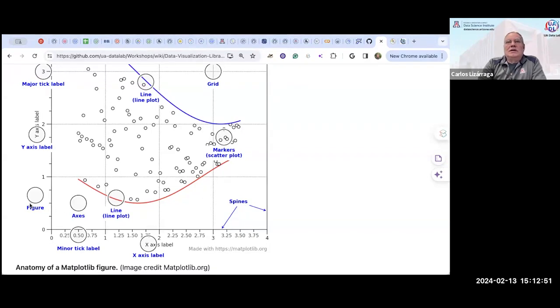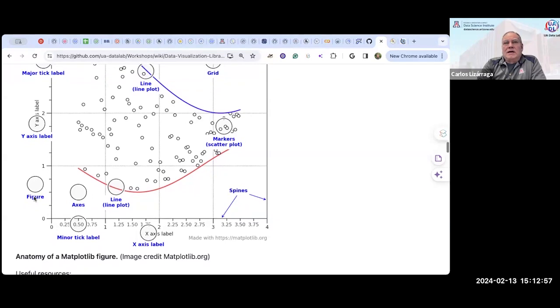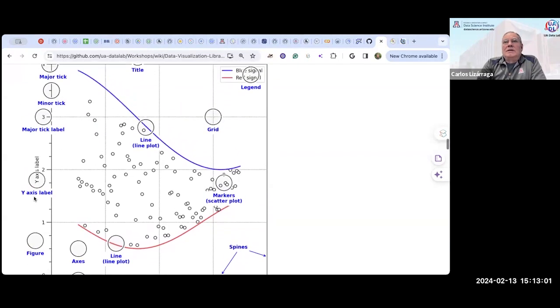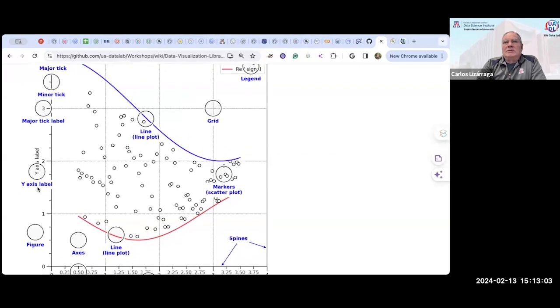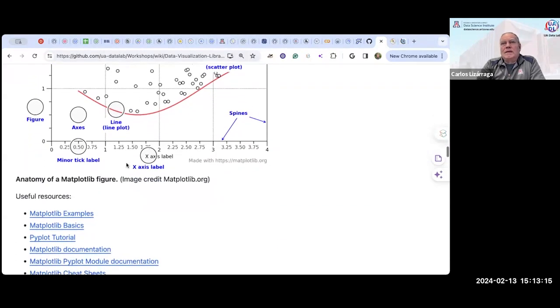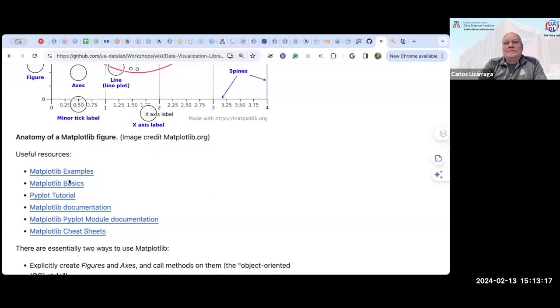And then you can create and enumerate different figures and put different captions. Okay, so that's going to be our terminology, like X and Y labels, figure number, the major tick labels, the minor tick labels, and where they are and what symbols we're going to be using. Okay, those are the useful resources for Matplotlib.